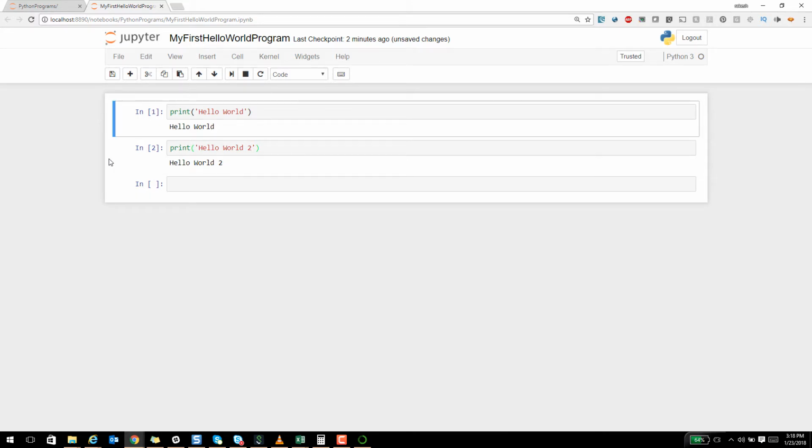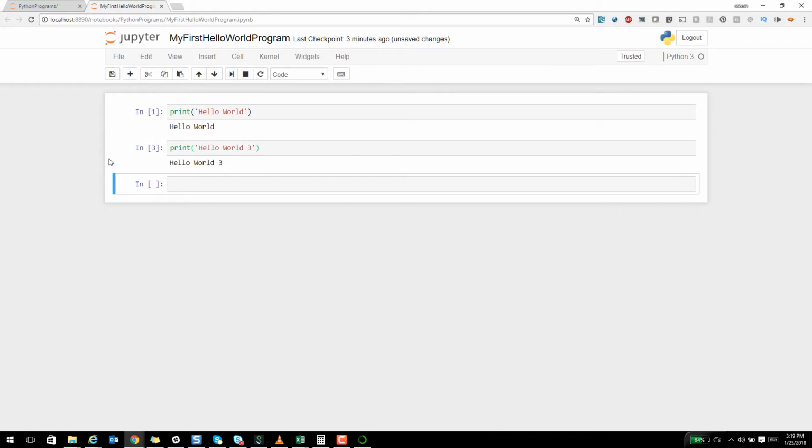And navigating between cells is pretty easy. You could just use your up and down arrow keys, go to the cell, press Enter, and then start modifying it. So this is how we will be using it. Now, one cool thing about this notebook is that you can type in some Python code, and also you can type in some markup.